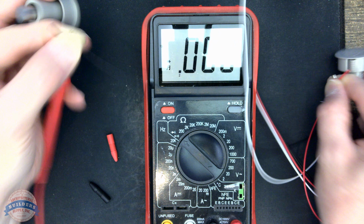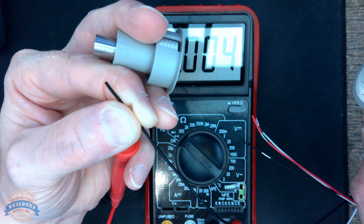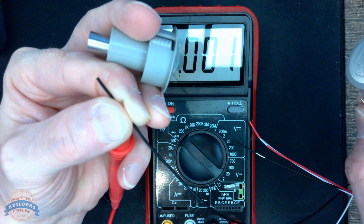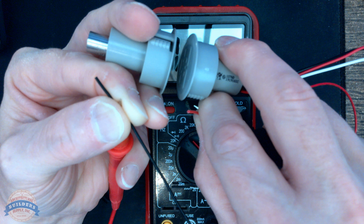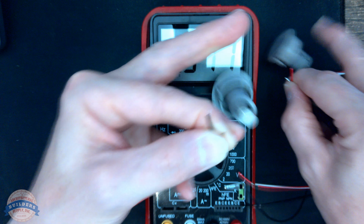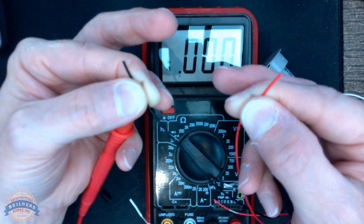Now, let's put these 2 together. You see how it stopped? Did you hear how it... Continuity when they're separated, a break when they're open. So we know for sure one of these 2 wires is the common. We know that.